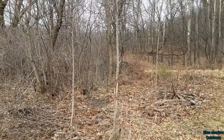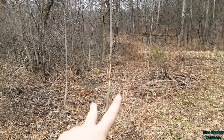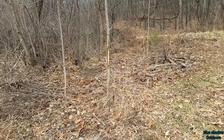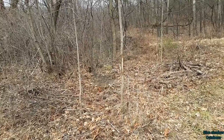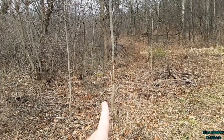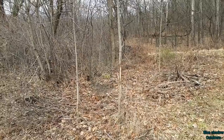All right, so yeah, we cleaned out the rest of this area here. So we added one more over there, the two pine trees in the back there, and then the rubbing trees. At first when I started cleaning this out, I was like, I wonder if I should leave them trees there and see what happens. And I'm happy I did, because it looks like they might turn into some nice rubbing trees, as this one already got one just in a couple days or less. So there's one buck already using them. We had one small buck on the camera.